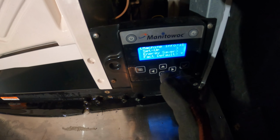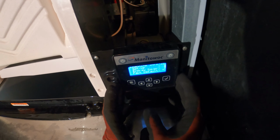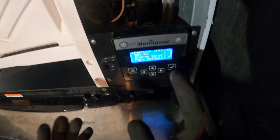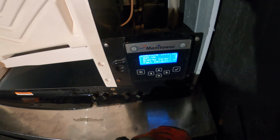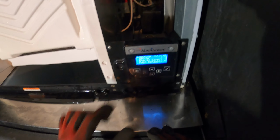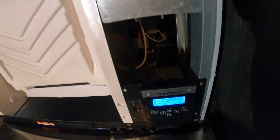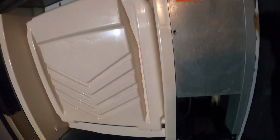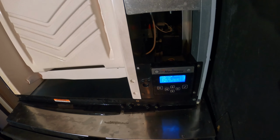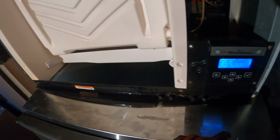This is a telltale sign that the display board inside here is bad, so I can't do much. I can't even clear an error. So what I did was I picked up an LCD display, so we're going to replace that and take a look into the T4 issue, which is thermistor 4. It's either the inlet or outlet, but I have two thermistors as well, and it might be a good idea to just replace them while I have the parts.